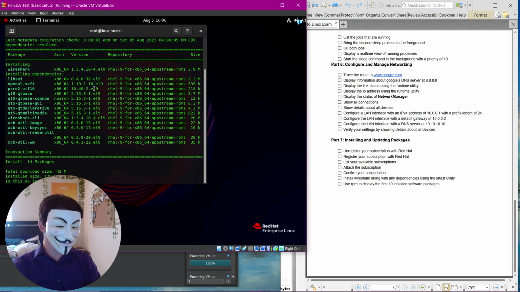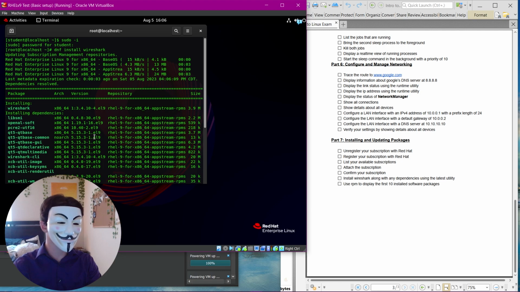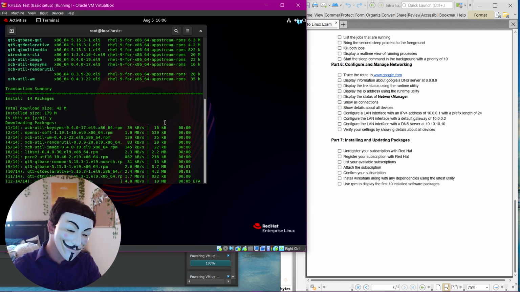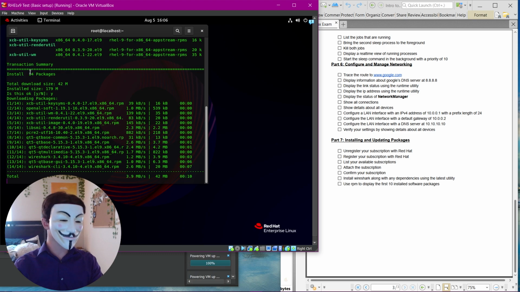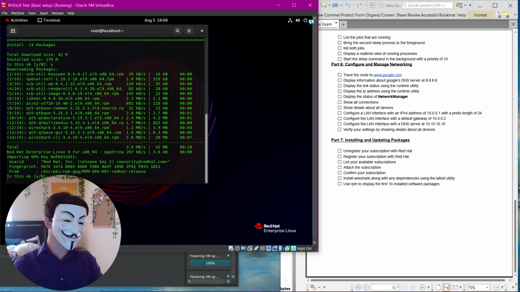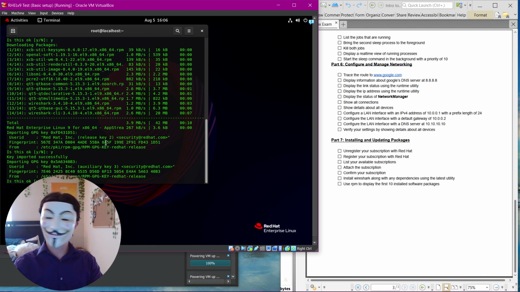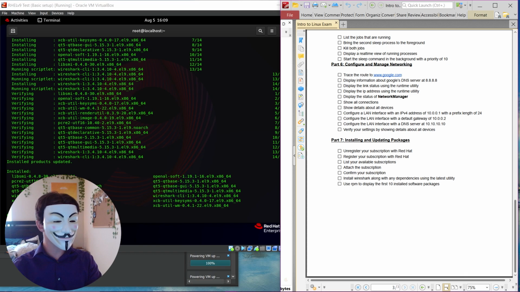I have gotten errors before using this command, and it was kind of difficult to tell why. I did actually get an error earlier saying something like base OS having trouble going out. It might be because of the network changes or anything. I'm not quite certain just yet, but I do know that if you just close out of your window here and open it back up, it should work just fine. We get all these different prompts and stuff. Boom. All right. So now we've completed it.